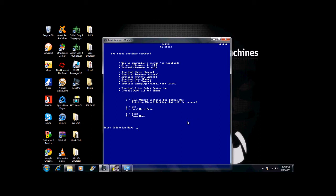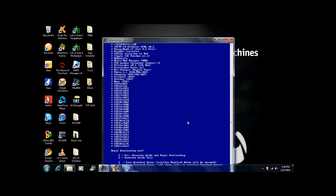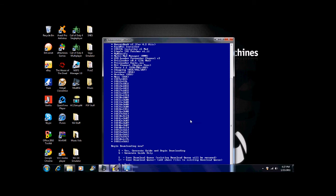After you're done saving it, it'll bring you back to the screen. Just click Y, enter, and enter the letter or path to save these to your SD card. So if I were you, I'd just hit default settings. So D, enter, and then it'll ask you if you want to begin downloading, and you just click Y for yes, not G, and then enter.